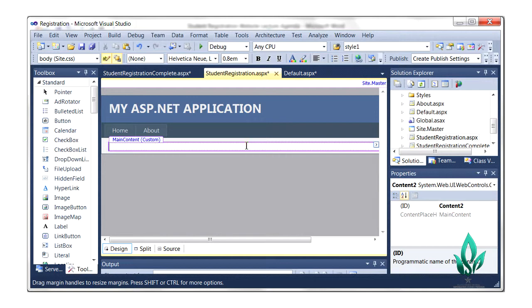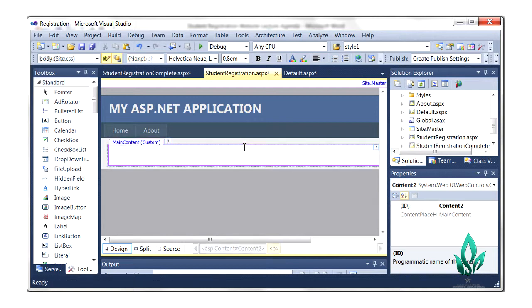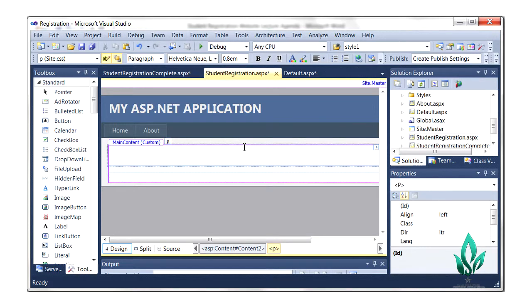So I'm going to put my mouse here, click on that, and then press enter twice. Maybe here I'd like to write something like student registration form. Alright, so that's my student registration form.